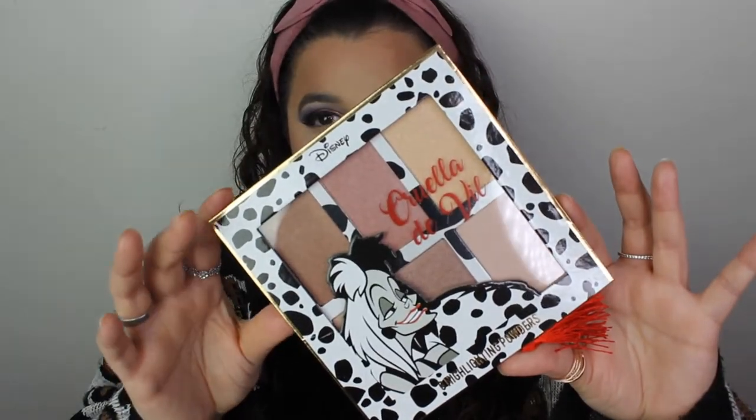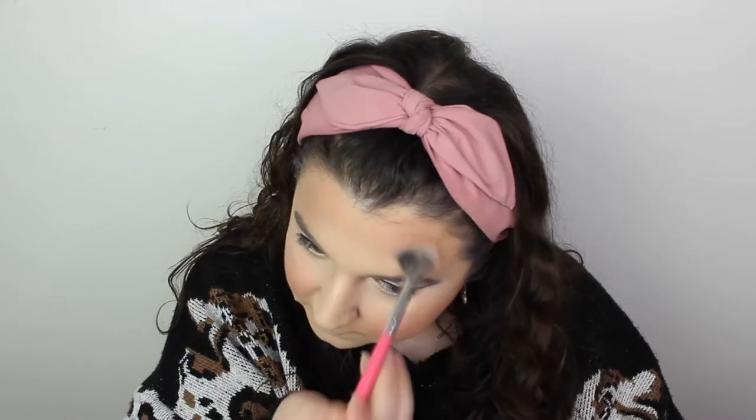Quickly going to go in with Conceal and Define, then powdered with Rimmel Stay Matte. Now I'm going to bronze with Bronze Glow in Fearless, which is a Primark product you may have seen in a couple of my videos by now. For blush I'm going in with one of their matte blushes in Rosewood — did not realise how bright this was going to be. Then I'm taking the Cruella DeVille Highlight Palette and taking this gold shade. I don't think I've actually used this palette yet.